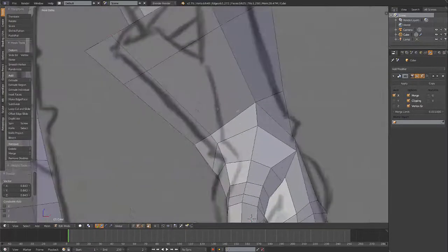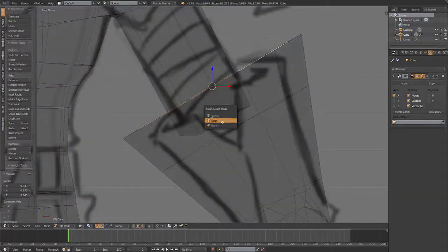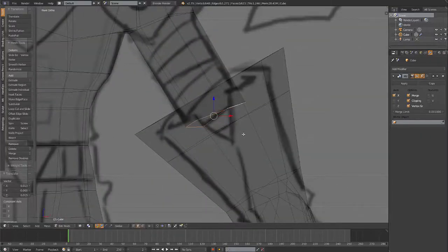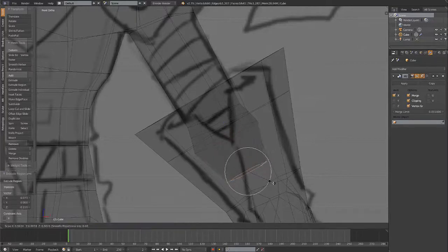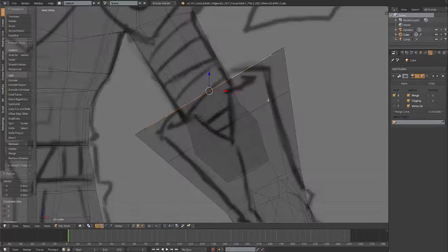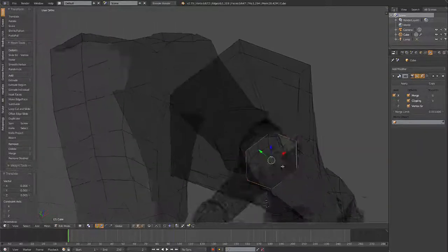Anyway, before we connect this hand, what we want to do with the arm here is come in and select these faces and delete them. Go into the vertex mode and same thing, loop tool, circle, because what we're going to do is kind of start extruding the arm like we're going to make the rest of it. But we're going to stop right about here. This is where we draw the line. So we're going to extrude inward, scale out down like so. There we go.